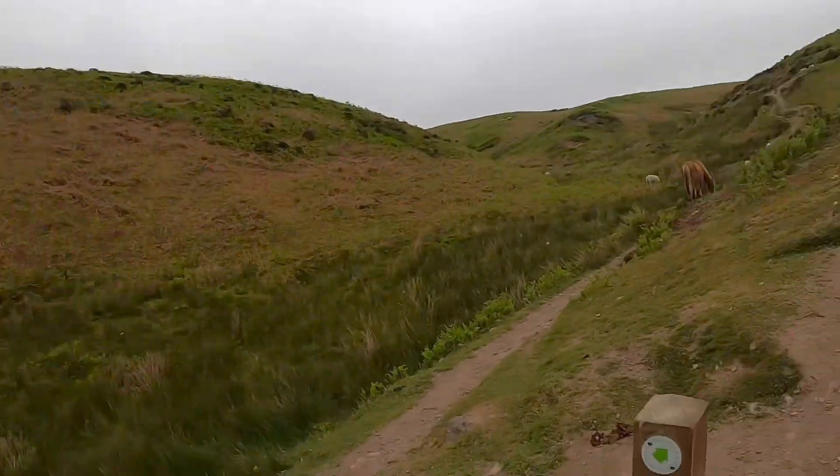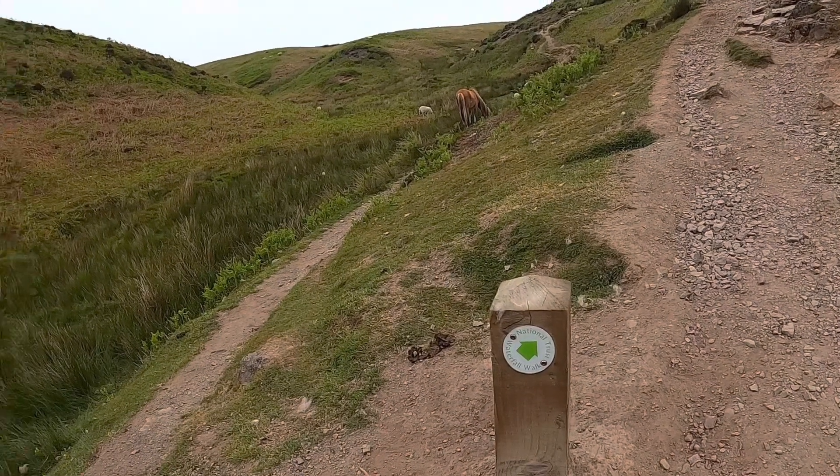I'm not too sure if I'm taking the right turn — I'm on a sort of grassy path, hoping it's the right way. If not, we'll see where we end up. I think I've got a bit lost because I seem to be following signs for the National Trust waterfall walk, which I don't think is what I'm doing, but I might see a nice waterfall so we'll just keep following it and see what happens.